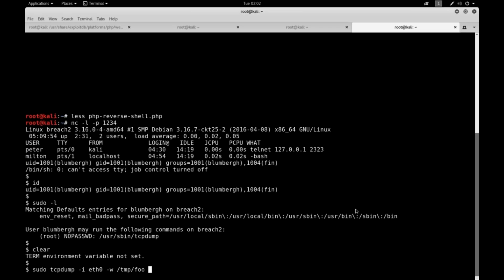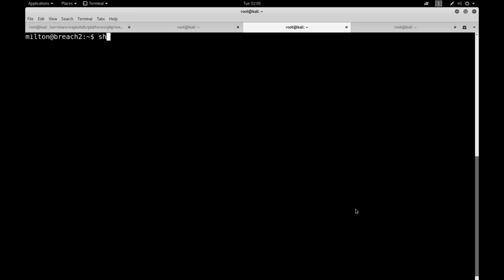But instead we're just going to type our command. So here we go. We're going to fire up tcpdump. We're going to tell it to listen on eth0. We're going to tell it where to write packet capture files and to cycle those files every 1 second. And we're going to tell it to run the temp get shell to cycle. And so that will run tcpdump as root, and tcpdump will run temp get shell as root.